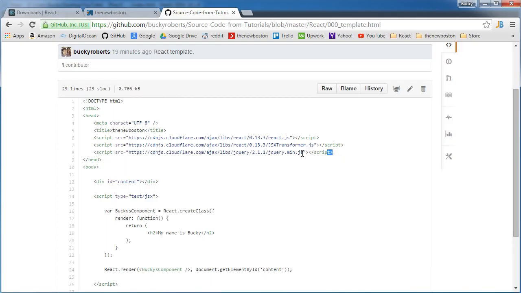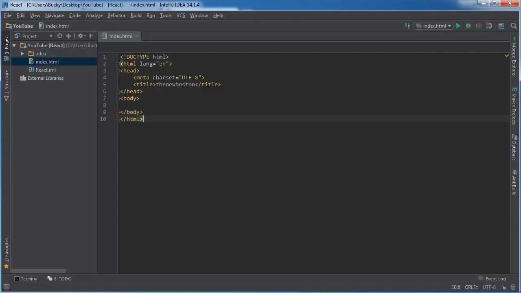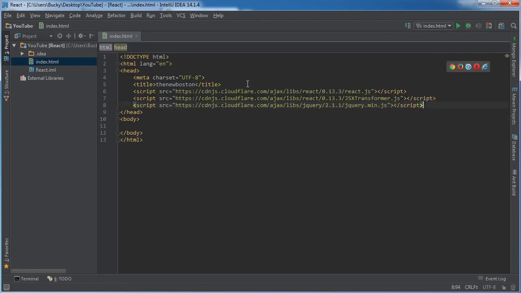But take all of these three scripts right here and copy them, and then we can just include these in our HTML. So instead of having to download anything and extract it and move it into the proper project, just include these and you're good to go. Alright, so that was easy. We're ready to start typing React now.